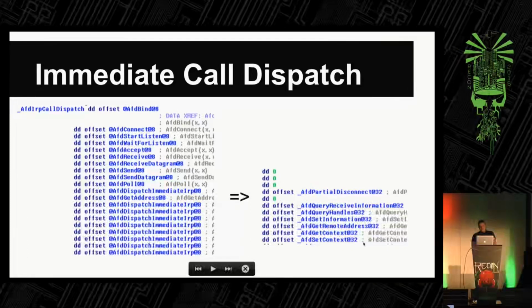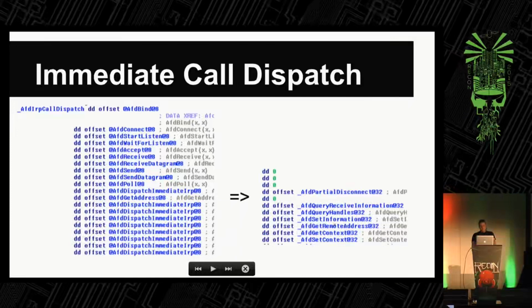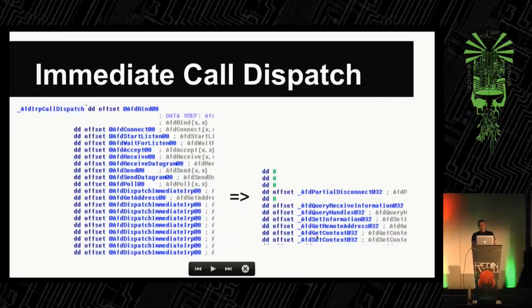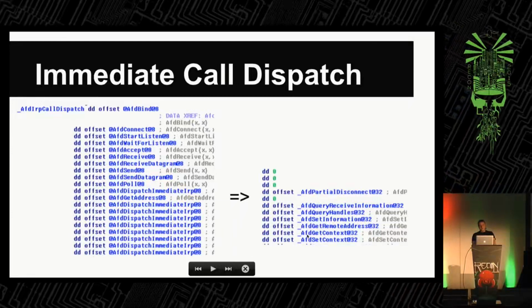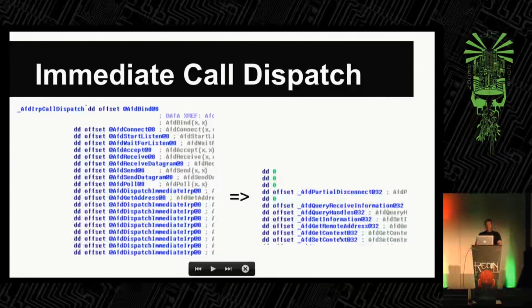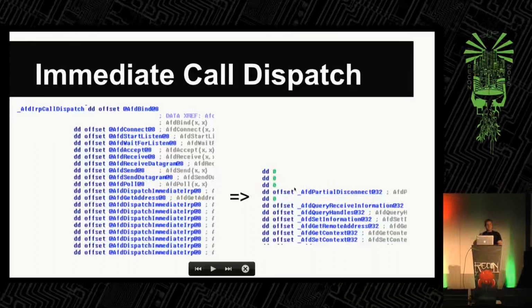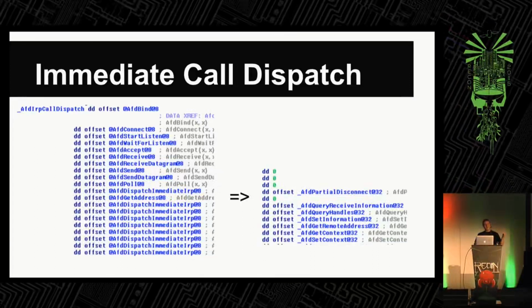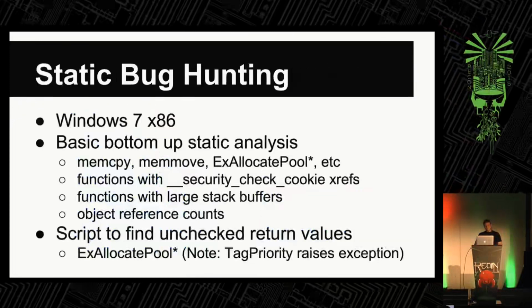Kind of interesting here as well is that you find there's overlap between the functions off of the fast path. Several of the ioctls for dispatch immediate all point to get context or set context. And these are for setting different kinds of information on the socket, and it defines that by ioctl number.